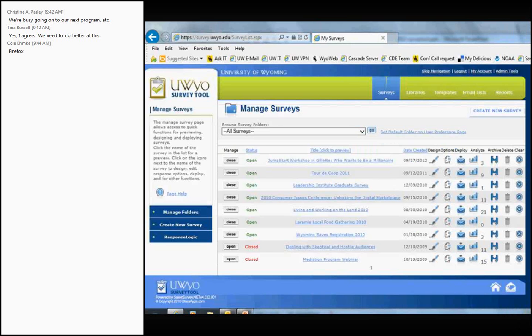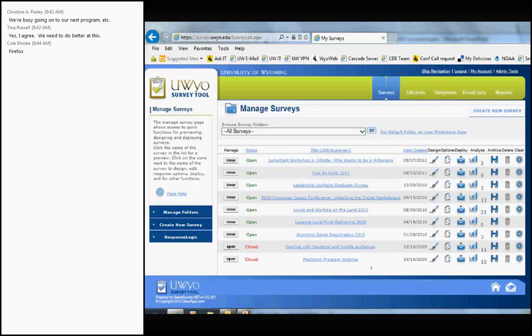Now, when you get into the system, here's what the main menu, the main area will look like. As you can see, I've got a number of surveys that I'm working with, and then we can either create a new one, or we can edit an old one, or we can take a look at the results that we've collected. We can analyze the data. We can do a number of things. So let's walk through the options that we've got, and I've got an example that I'm going to work through.